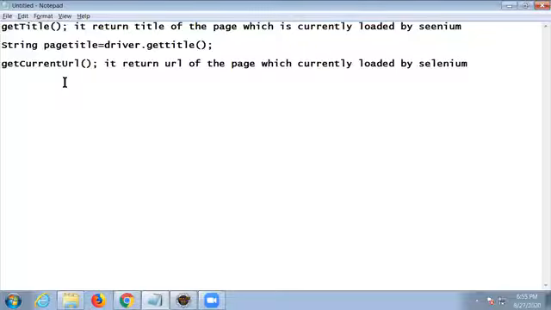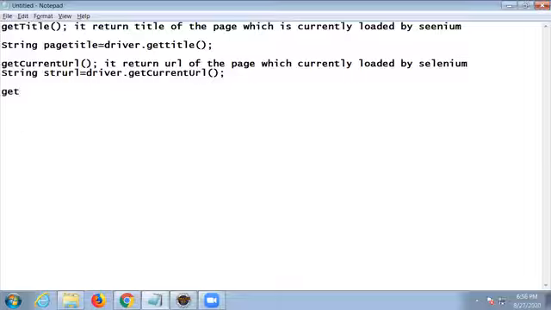And what return type will this also be? String type or integer type? String type. Everything I told you, 90% of the code we write is with string type only. Here, String strUrl = driver.getCurrentUrl(). The method is getCurrentUrl. Most of the time we use these methods when validating test cases. And one more method, I'll show you practically.